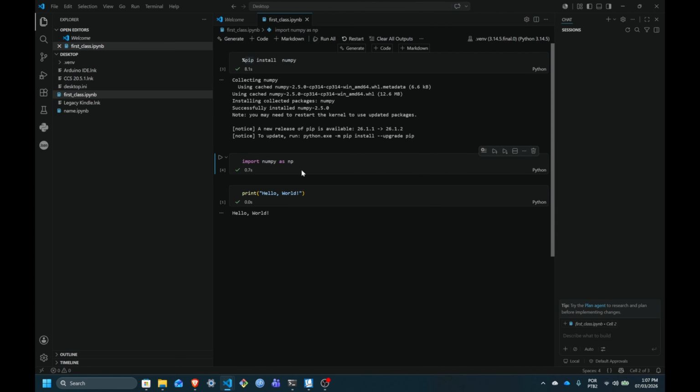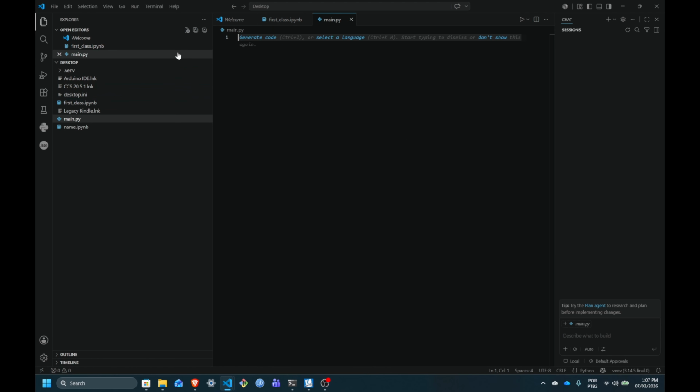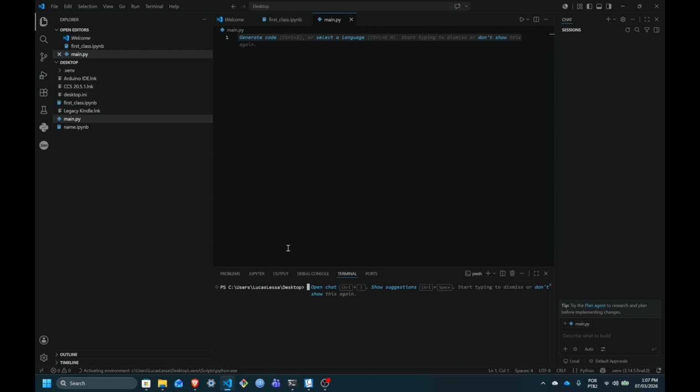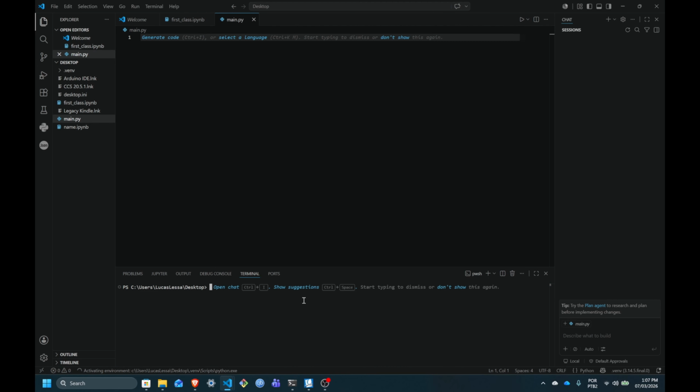So basically, it's like that. You can create a Python code here, and I prefer using the terminal, so I create a terminal here, and I can make my own virtual environment. You already understand that I have an environment, but I will create another one just so you understand.